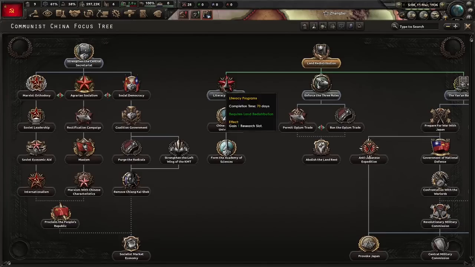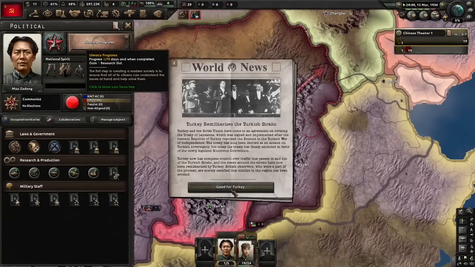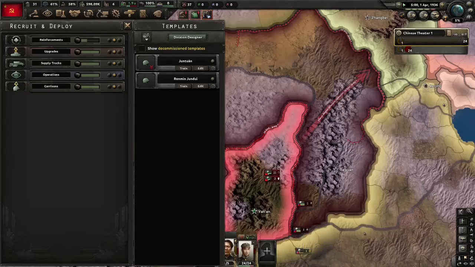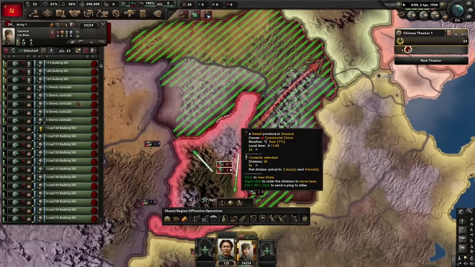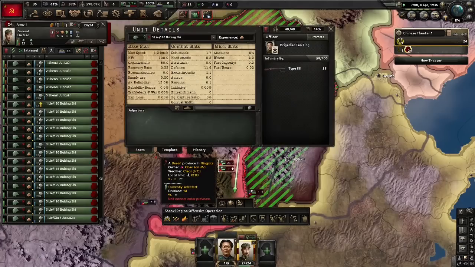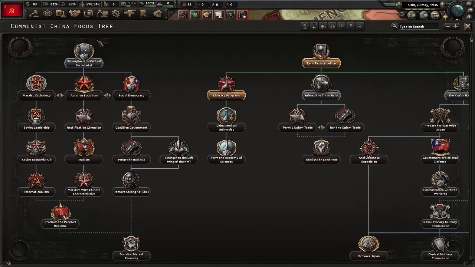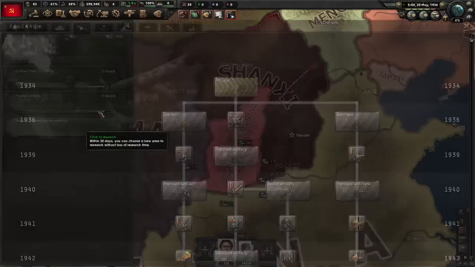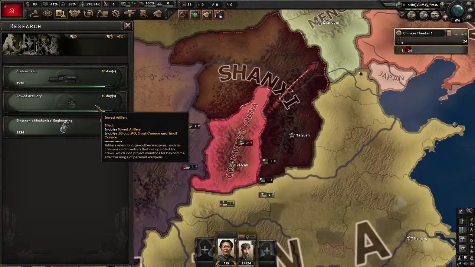Next up, let's grab literacy programs. An extra research slot, yeah I want that. There we go, by April 1st, a full army. A not very well trained army or well equipped, but it will do. That extra research slot will be very useful, but now let's get more political power by strengthening the Central Secretariat. Oh yeah, from here with our research slots it's just going to be standard industry, electronics, weapons, you get the idea.